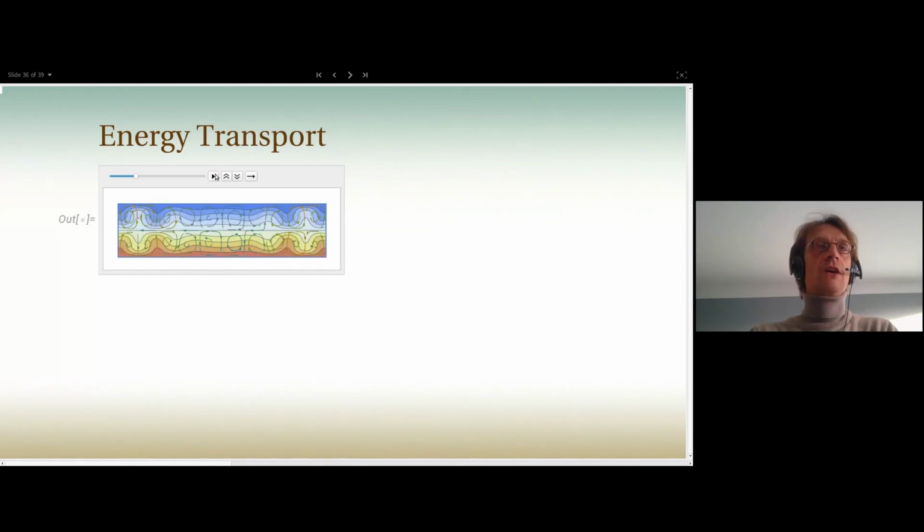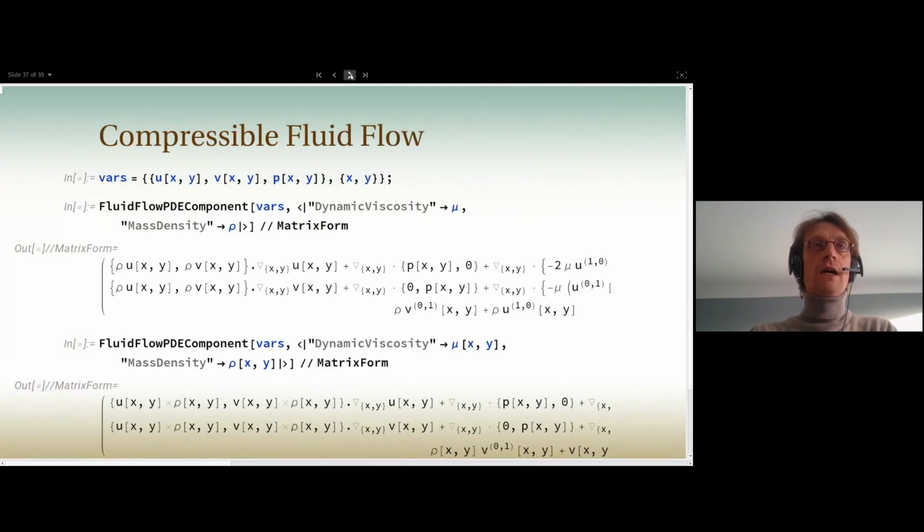Okay, right. One last thing I'd like to mention is compressible flow. The difference now is that the density is no longer constant.